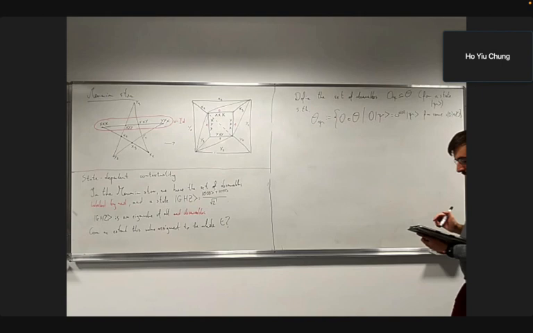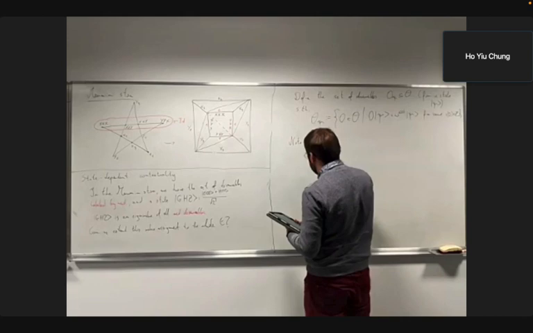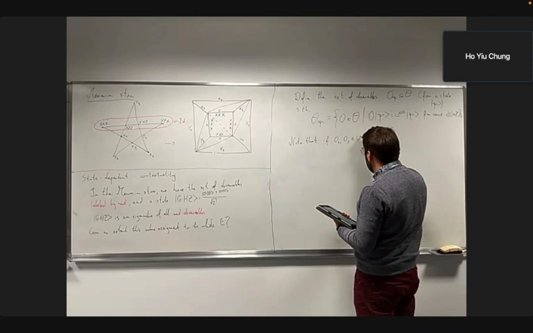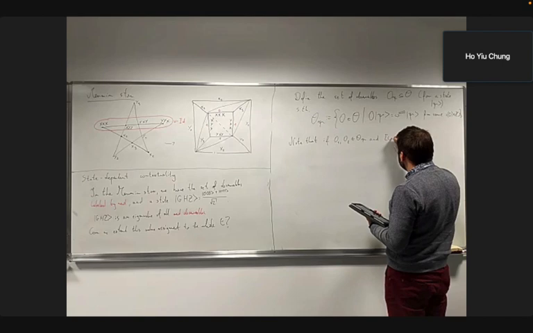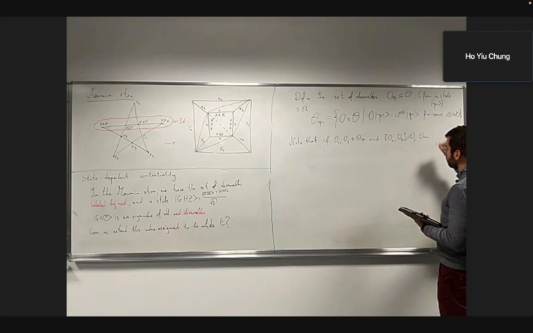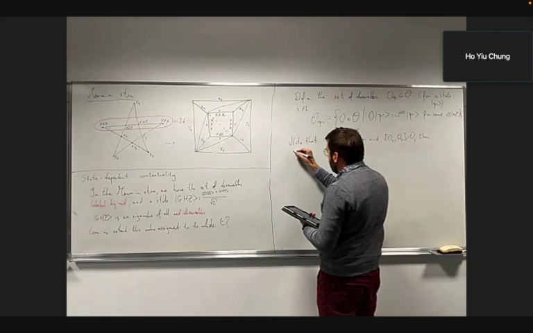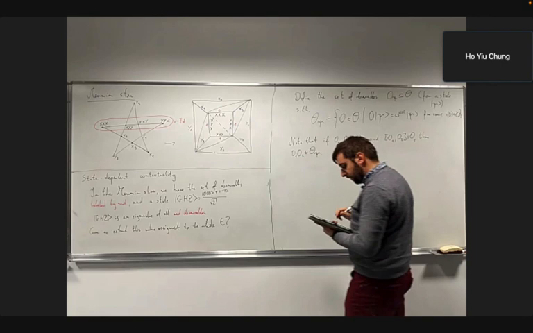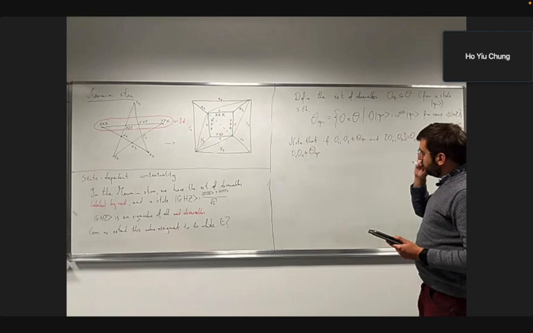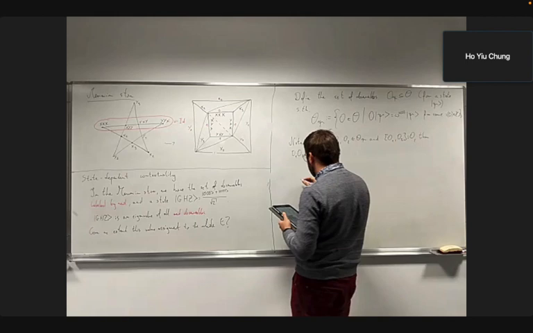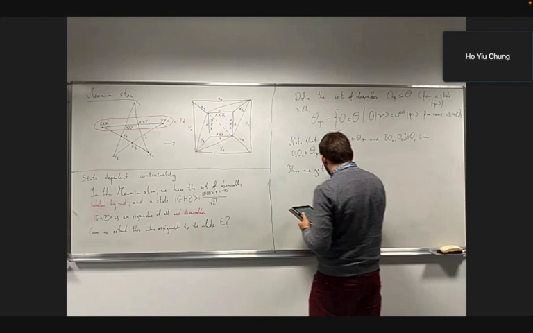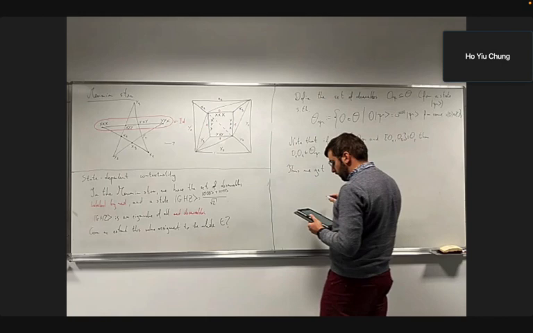Okay, so note that if O1 and O2 are in O_psi and they commute, then O1 times O2 also belongs to O_psi. Okay, so thus what we get, so this of course descends to edges, and then what we get is that we can define a subcomplex C star on E_psi.